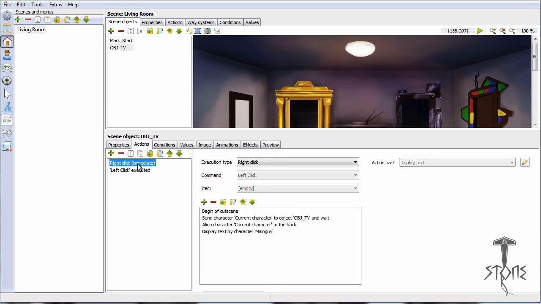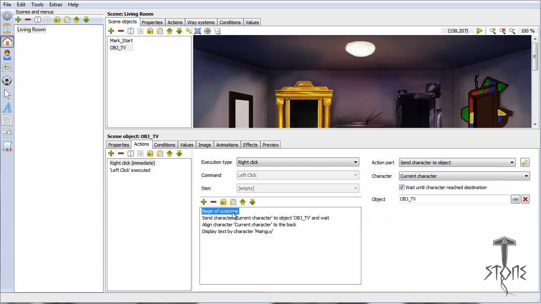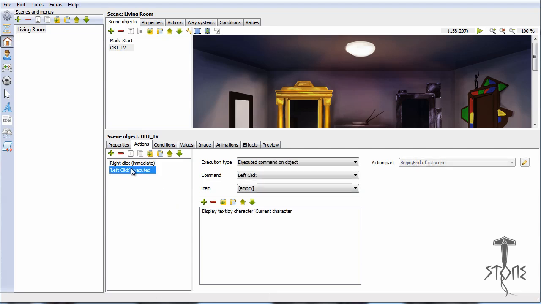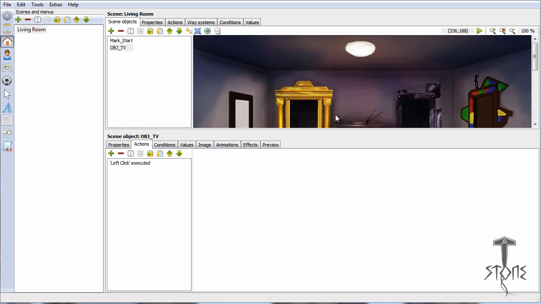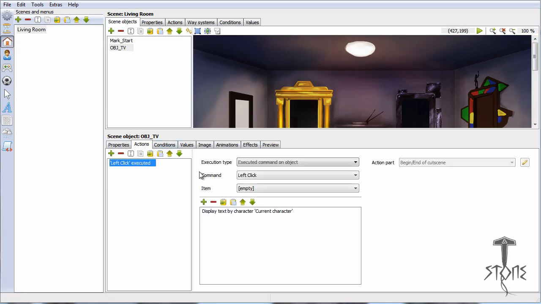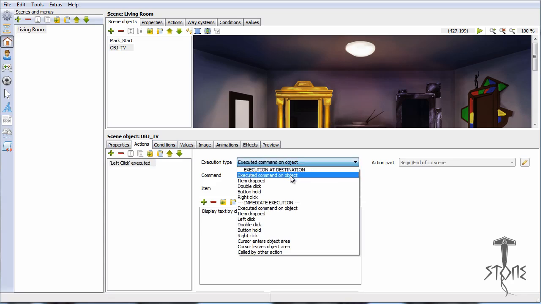And if you do the immediate execution, by default you have to do all that preparation stuff for every action. So I really think this is the way to go. But that is my opinion. Obviously, if you come up with something different that works, roll with it. This is just my way of doing it. So anyways, we now know two different ways of starting an action, which is basically execute a command on object, or immediate execution with a right click.